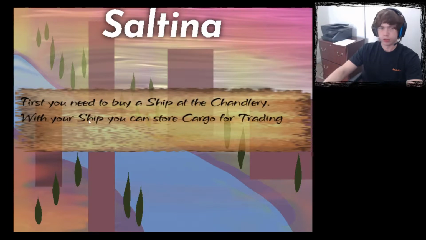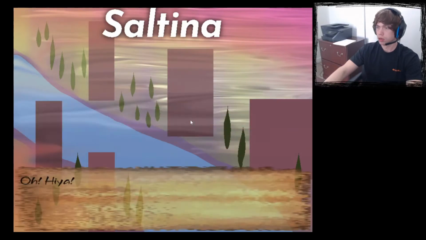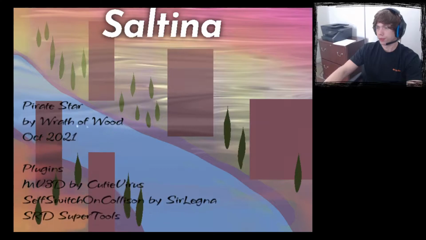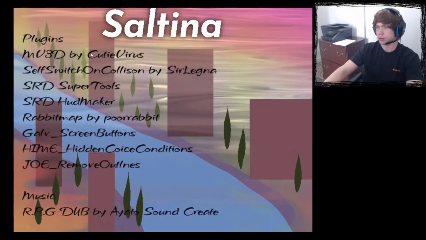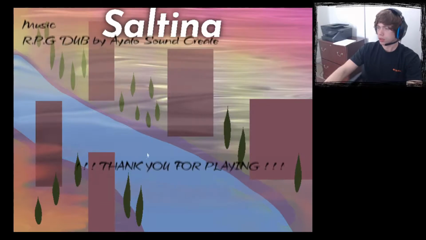It tells you what to do. First you need to buy a ship. WSD to move, X, enter, Z, spacebar. Oh, hiya, welcome. We can check credits. By Bride of the Wood, October 2021. Plugins: you can see how many plugins they used. Collision, Handmaker, and Music. Nice.